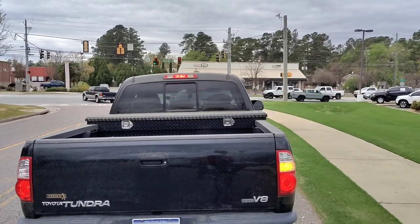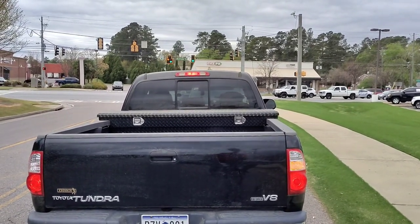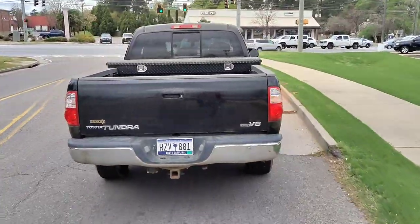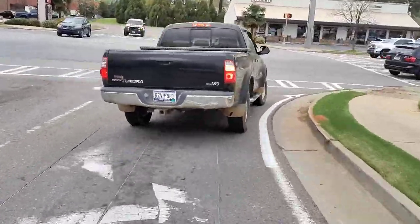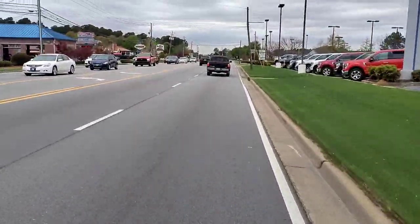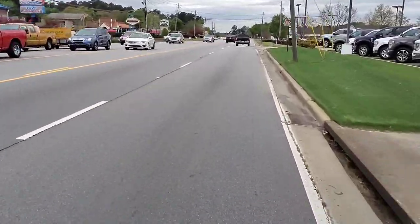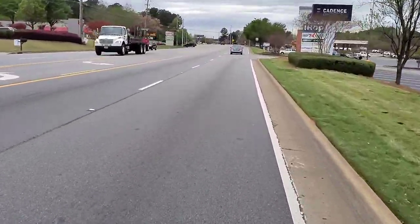So today's test and review — we're going to take this bike out in mainstream traffic and I want to see her capabilities as a commuter bike. This bike has the capability of keeping up with traffic. I put her in turbo and as you can see we are zipping. Now I don't advise you go do this — I happen to be an expert, so don't go get an electric bike and get out here in the road.